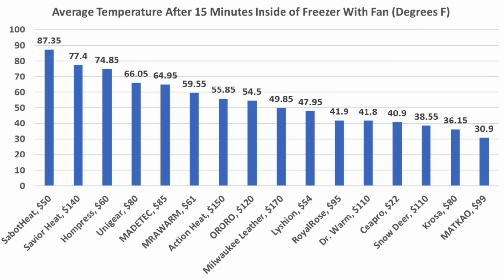Taking an average for the fingers and the middle part of the hand, the least expensive gloves, the Sabot Heat, did the best at just over 87 degrees. Savior Heat finished in second at 77.4 and Hompress finished in third at 74.8 degrees.